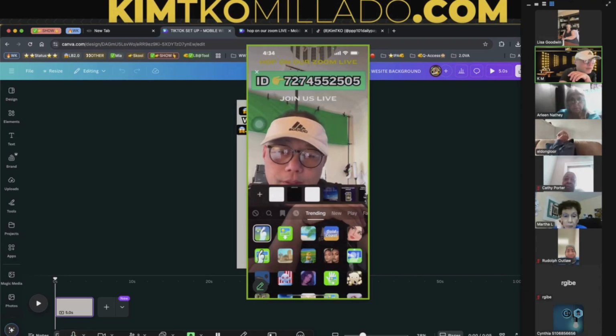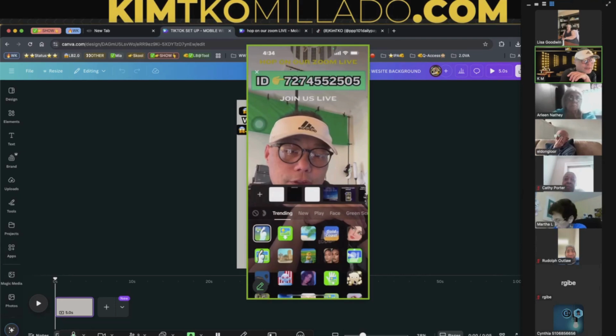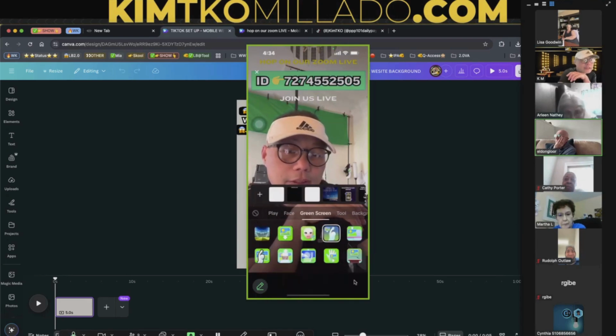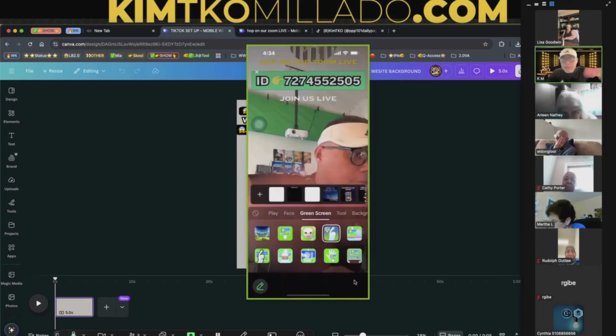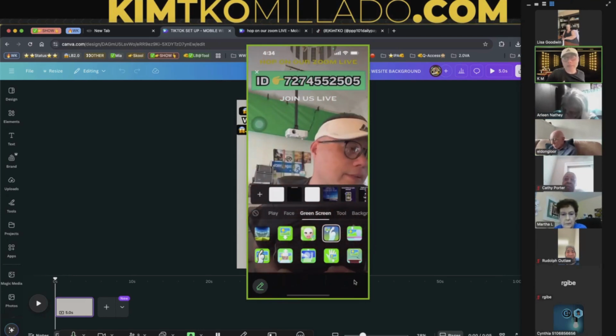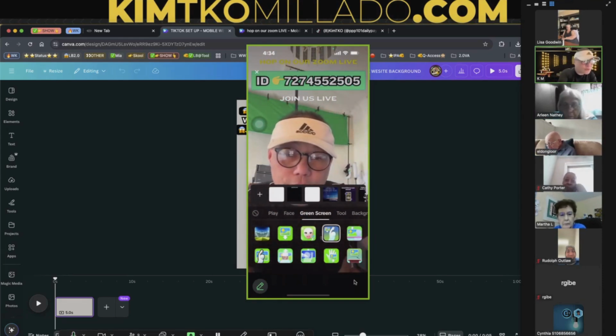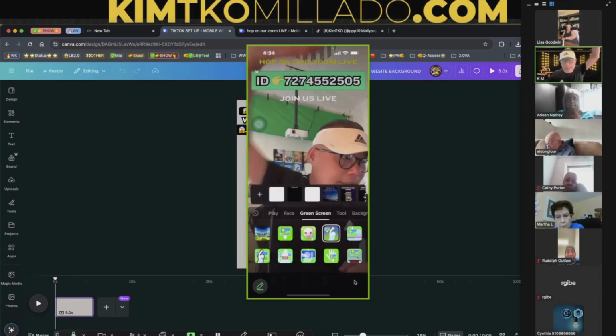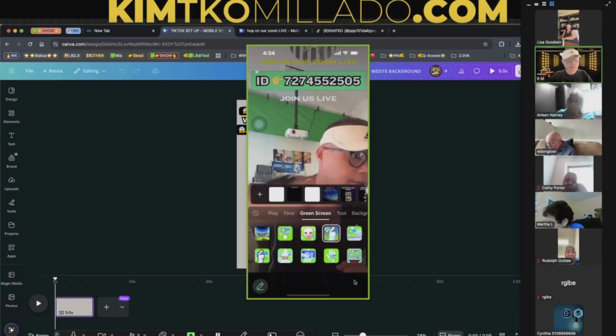So as you can see, the easiest way to do this, go to green screen. You guys see the green screen? When you click on green screen, it's going to bring you every single choice of where you can change the background. That's why it's easier instead of you scrolling looking for it. Okay? So right here, I've already chosen the one that I need, which is the guy with the hand in the air, right?